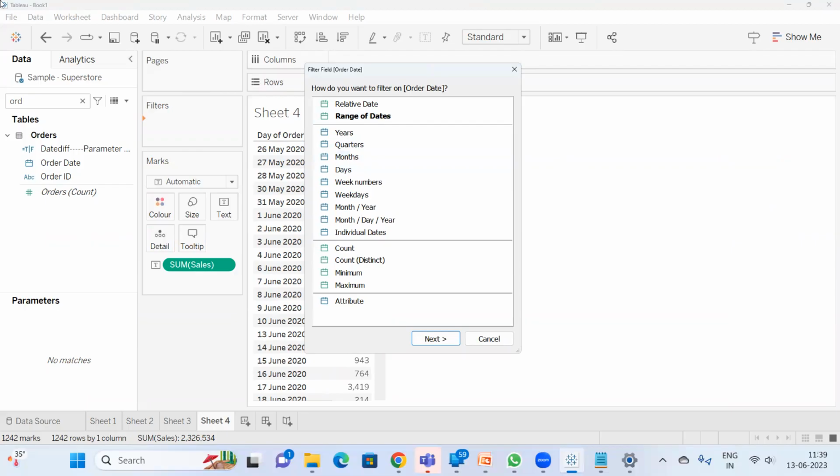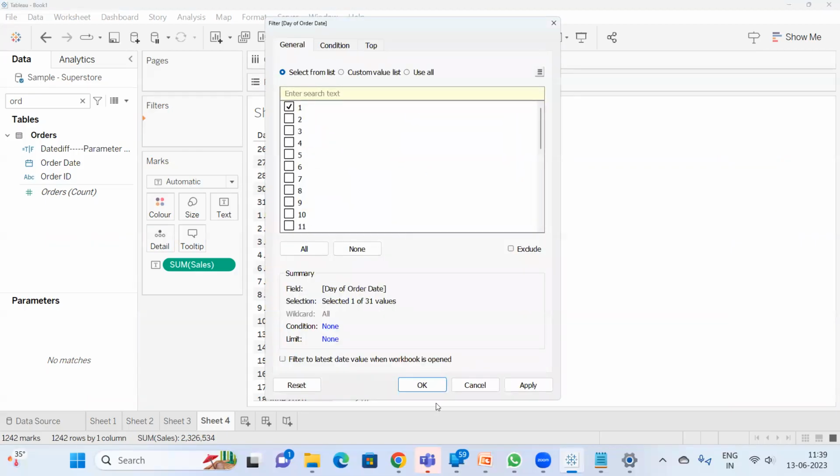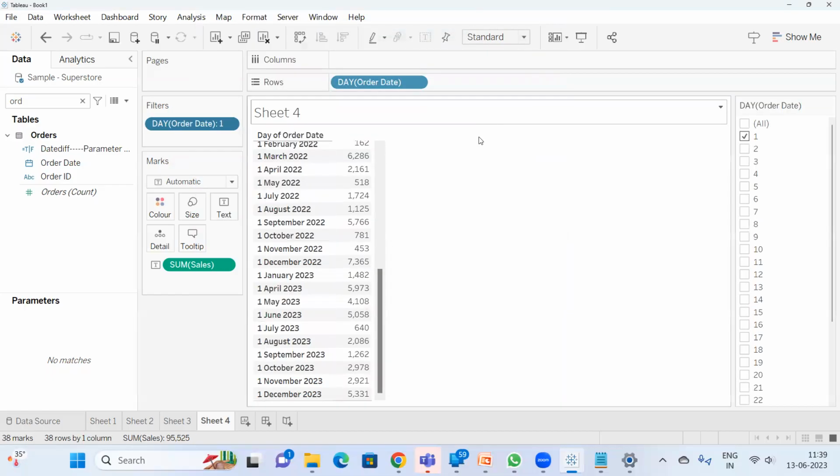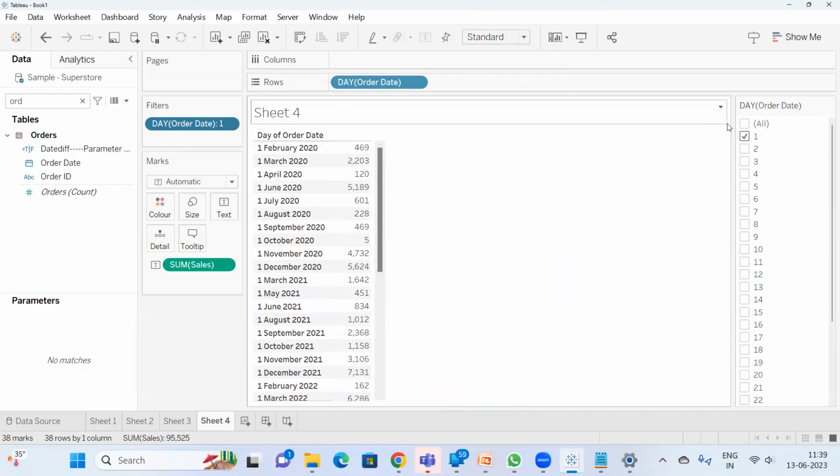That is months. Now let's see days. Say okay, show filter. When I select days, whenever there is a first day in all the years, all the months. In February 2020, there is a first date, so it is there and it is selecting all the days.